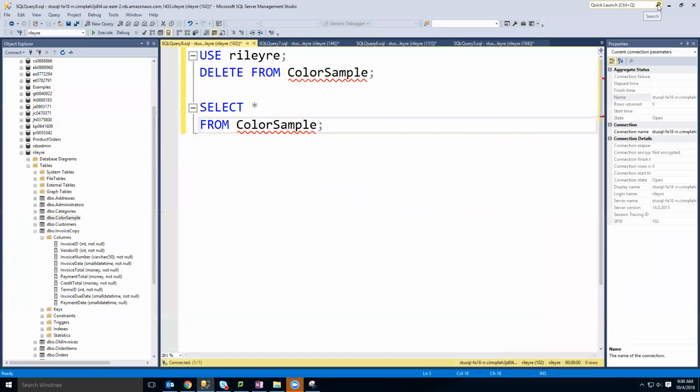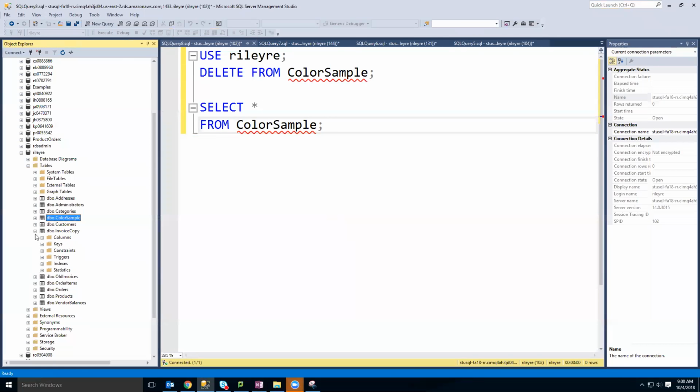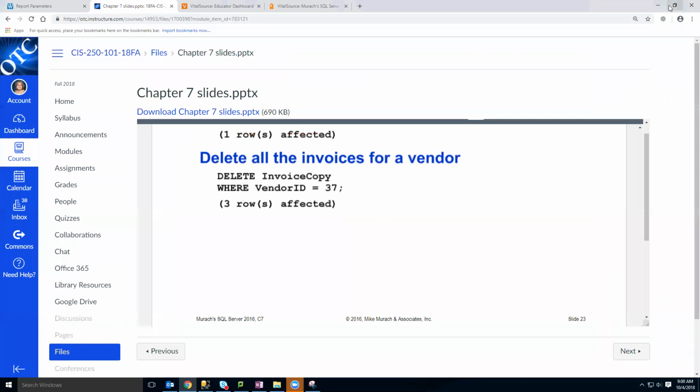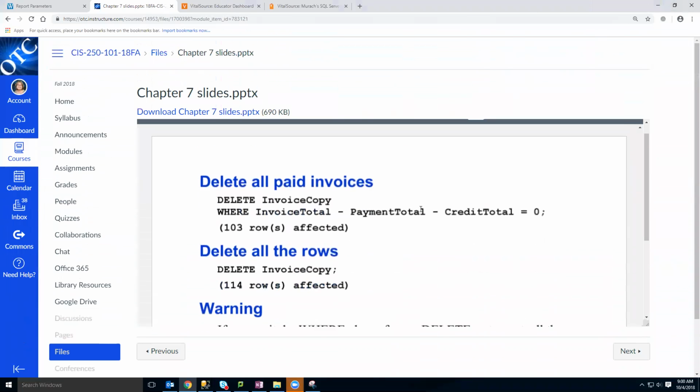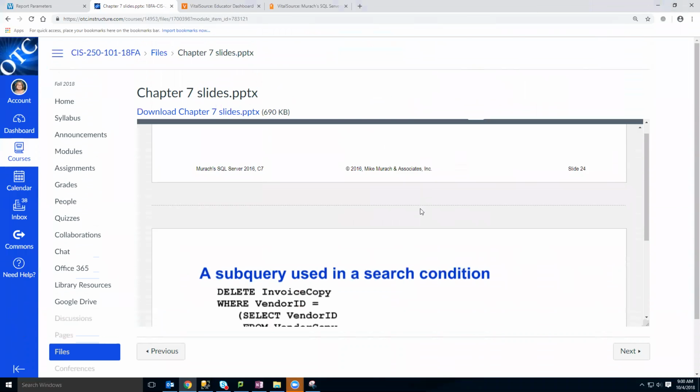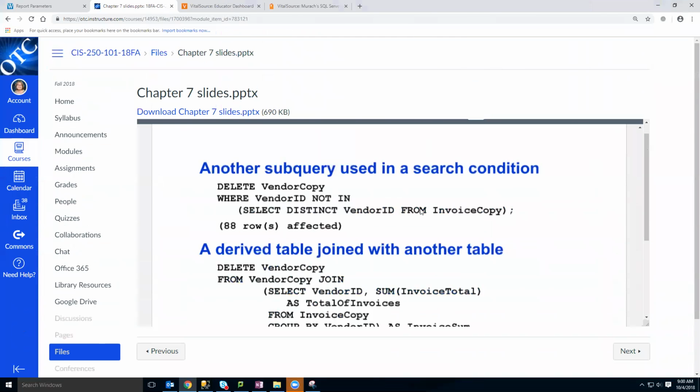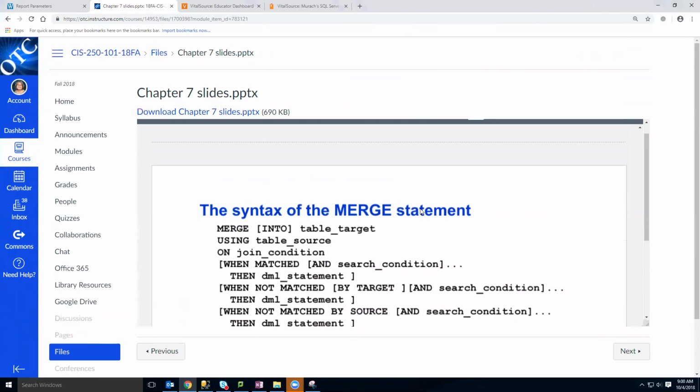Deleting is something that sometimes doesn't happen. You'll find as you get out into the world of work that oftentimes databases are just expanded and expanded and expanded, and old data is often left out in the database, because deleting can be so disruptive and destructive. So we can actually see that happen where data doesn't get deleted like it should. Now there are some great samples in the presentation in the book of doing deleting.